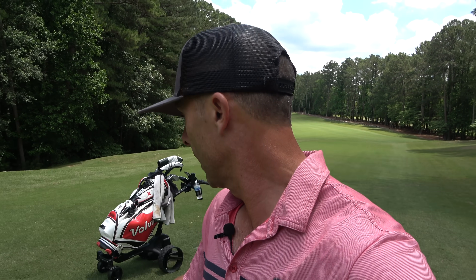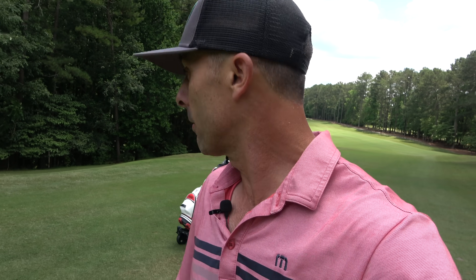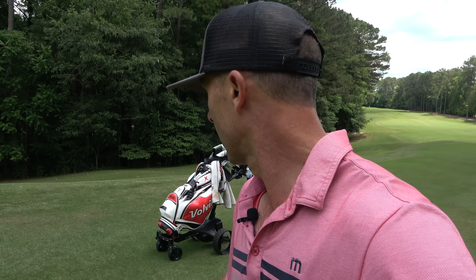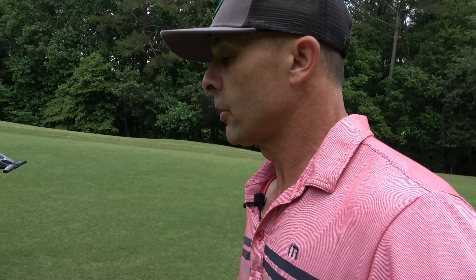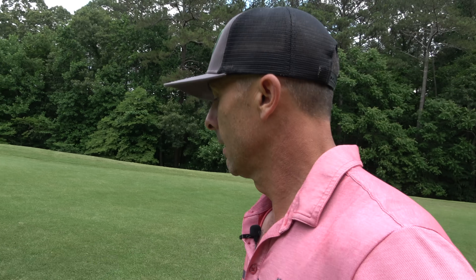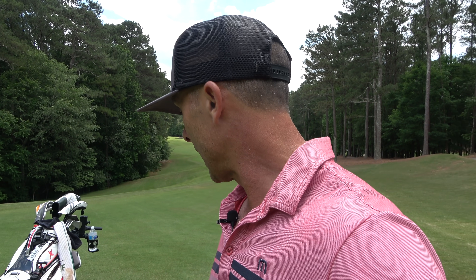Good turning, really responsive. I had it 150 yards ahead of me in the fairway — still good response. I don't know how far away you need it from you, but it can get pretty far. All terrain wheels, really good traction. It's really good machinery that I love because I like to walk and not have to carry my clubs, and having a little personal caddy is always helpful on walking days.